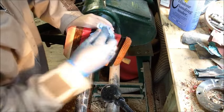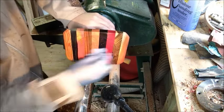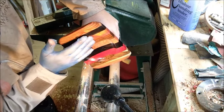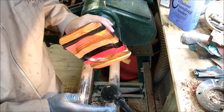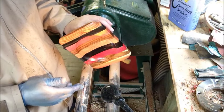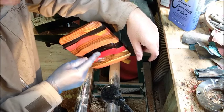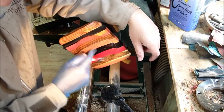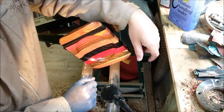But this looks lovely. I'm pretty impressed with this. This looks really nice. Oh, there goes that. I'll probably give it another fine rub down, another Woodwax 22, and then I'll need to put the logo in here somewhere. I don't know whether to put it in here or in the back. I don't know if it would spoil it if I put it on the top or not. Really, I'm not sure. I'll think about that.